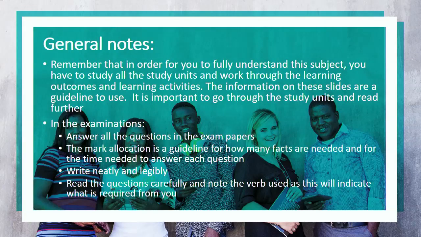Okay, so when you are writing exams and doing assignments, please look out for the specific verb that is used within the question, as that tells you exactly how much information is needed from you, along with the mark allocation for that question. For example, if it says that you must discuss something, then it's good to use the information from the study guide, but also to make your own conclusions or give your own point of view. Because the discuss question is a lot about how you interpret the facts that you are reading, and that is what we'd like to know.